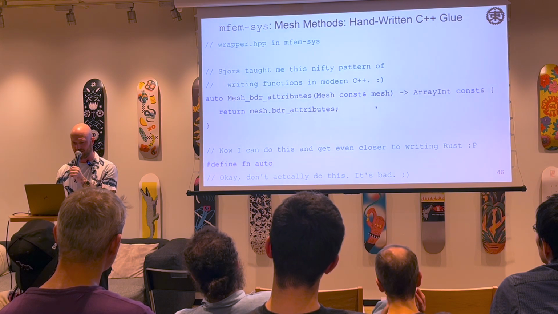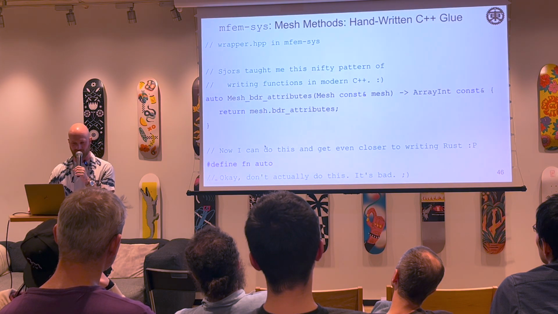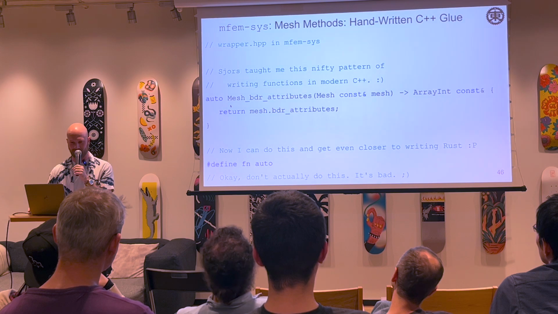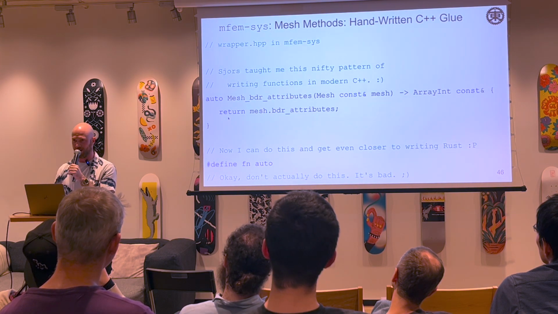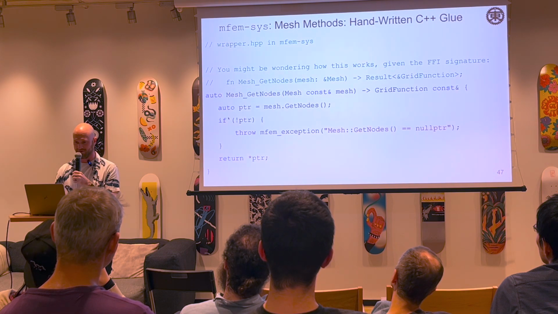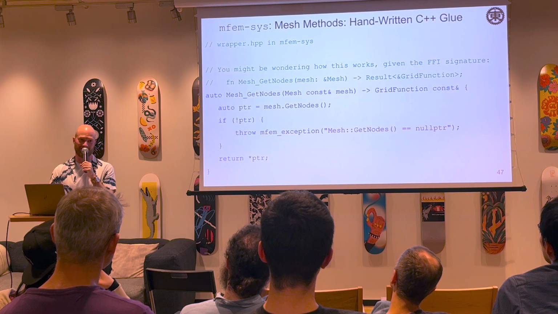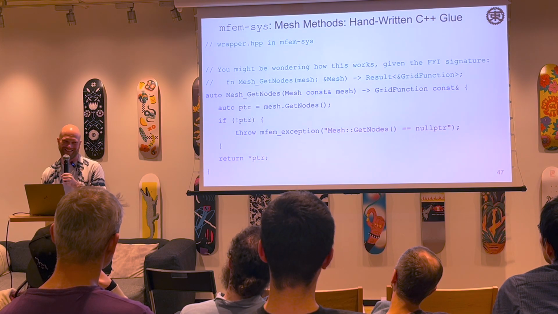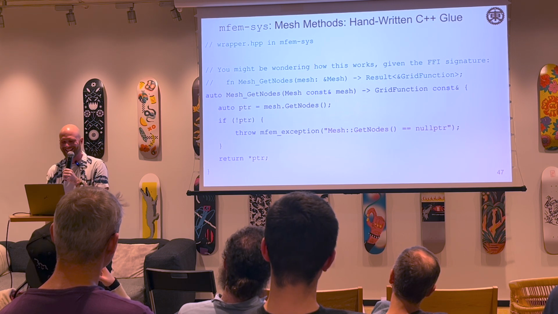I highly recommend it. And also a nice consequence of this is you can define FN now to mean auto, and then you can rewrite this and it will look like Rust. Actually, please don't do that. It's bad. All right. That way your variables can be FNs too. Exactly. Who knows what that means? Your lambdas can be FNs. I'm going to stop you there.